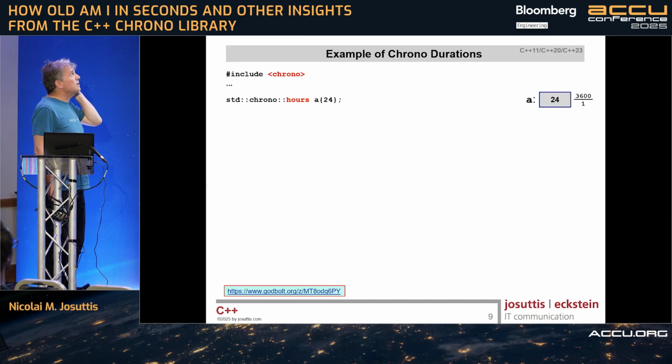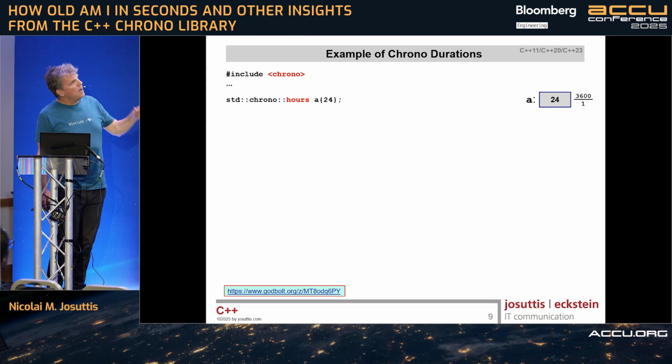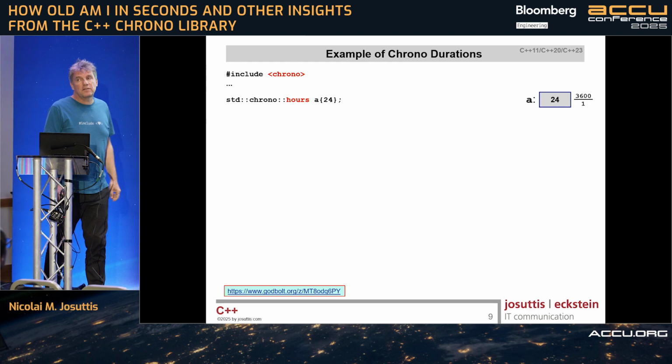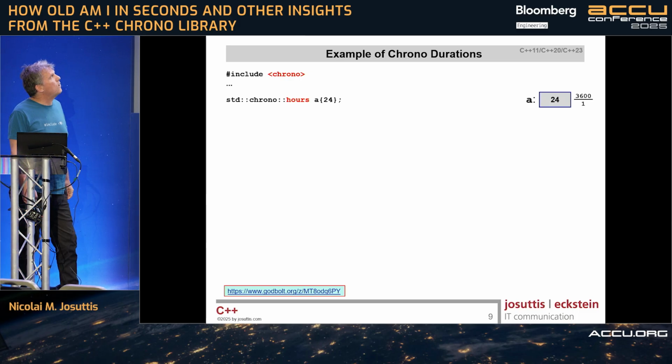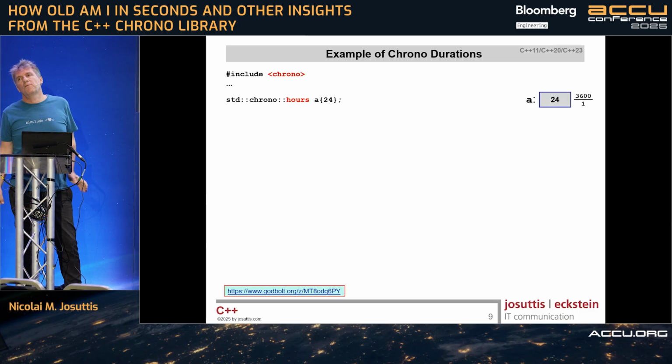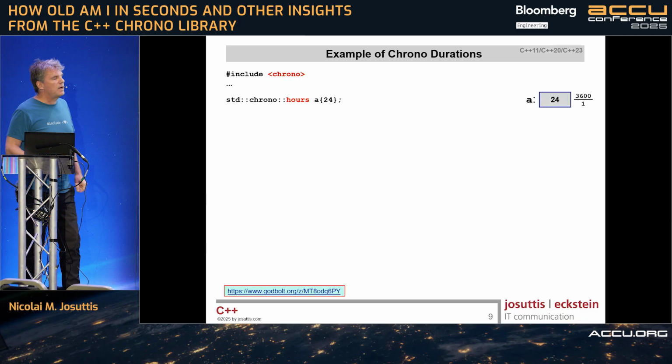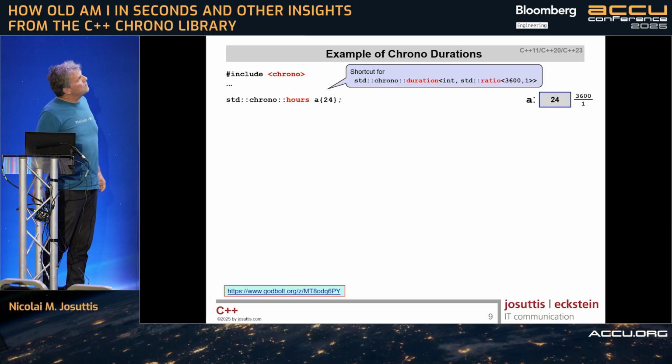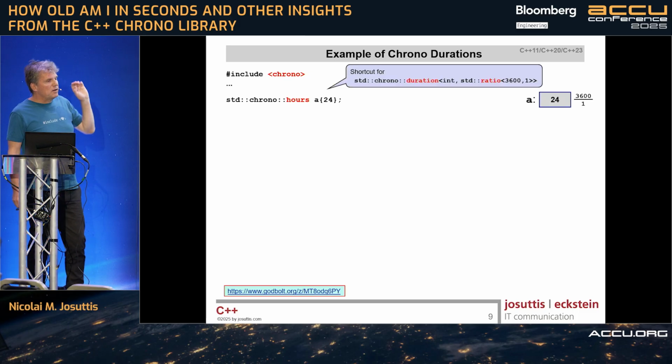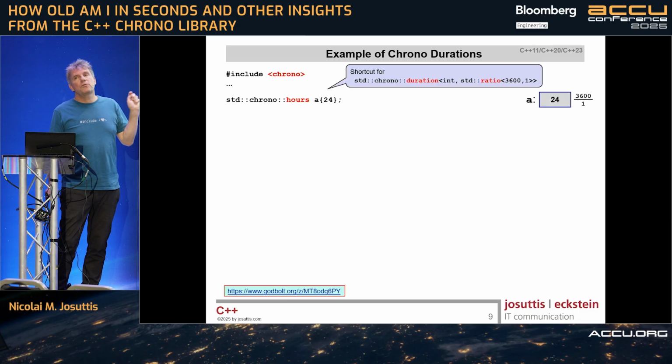Well, if you declare something like A being 24 hours, you need just a type that can hold the 24, which could be a very small int. The standard type here is a little bit bigger, but that would be enough. And the internal type is a duration.